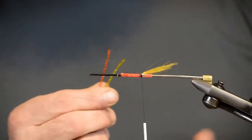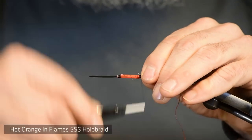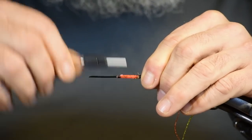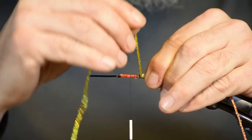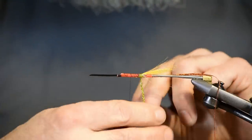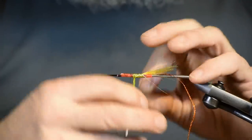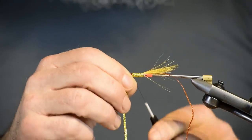So which one to tie in first? I always start by tying in the one I suggest to use for a ribbing, and I tie it in underneath one or two or three turns, and then I tie in the body material, just a yellow one. Really like our yellow color here, it's really, really nice. Take that away, take this, and make sure when I wind it on, I cover up all the thread. Super important. Pull it hard, and also with our braid, you can overlap building a body that is tapered. The tapered body will be so much better looking than a body that is just straight.